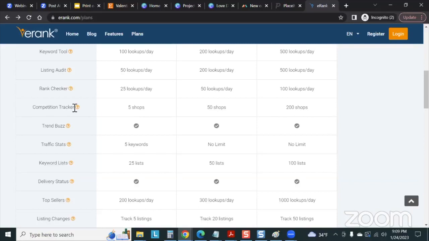That's the competition that it's looking at. Trend buzz, of course, if you have the eCom planner, you have a leg up on everybody else because you can create your print-on-demand designs anywhere from 10 weeks to 12 or 14 weeks in advance. Make your listings live and then tweak them as you get closer to the holiday, looking at your competitors and making adjustments to your listing. So you have a competitive advantage over other people if you got the eCom planner.